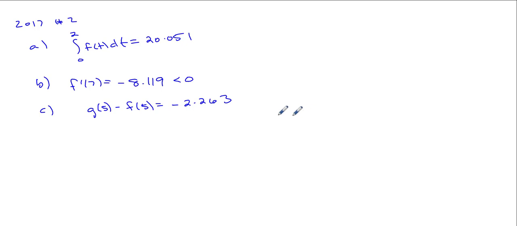And then state the obvious, which is less than 0, because that is important, right? So then I would say the number of pounds of bananas on the display table is decreasing at time t equal 5. And then I would definitely say because G of 5 minus F of 5 is less than 0. That would definitely be my reason. State the obvious. Ms. Molly already stated up here. State it again in your conclusion. Okay?